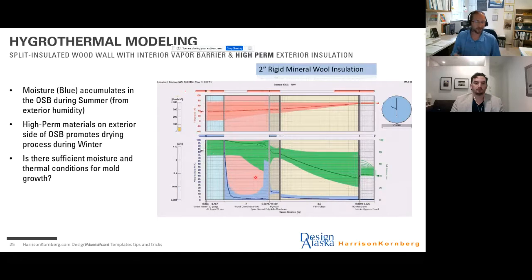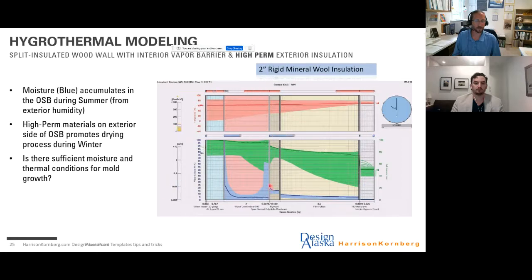Now, mineral wool is heavier than EPS insulation, so that's why these spikes seem higher. They're not. It's the same water that's being added. It's just a higher water content because the mineral wool density is higher. But each time we see that driving rain, it does affect a little bit the moisture content in the plywood because it's a colder surface on the other side. It affects all the thermal and the hygrothermal dynamics.